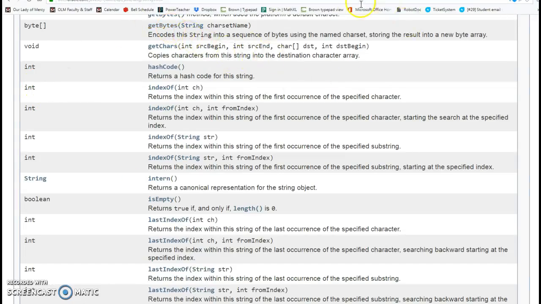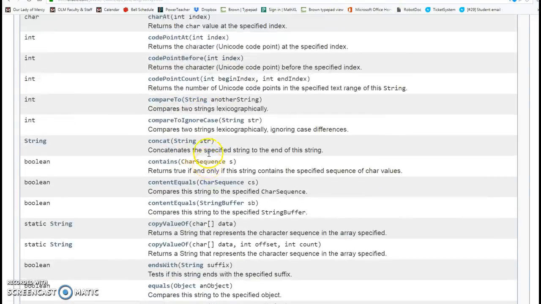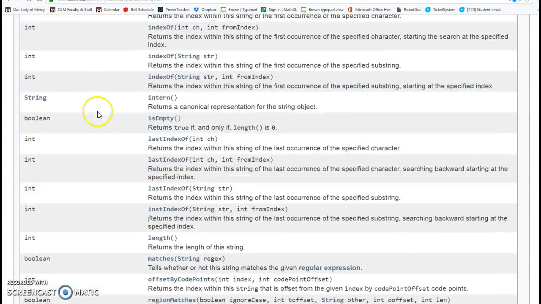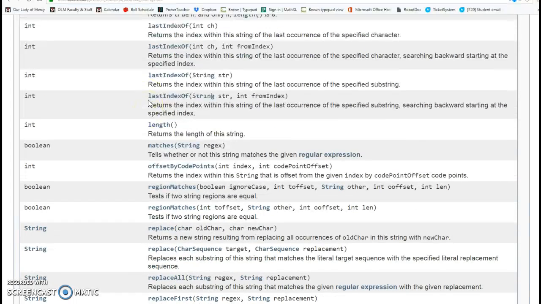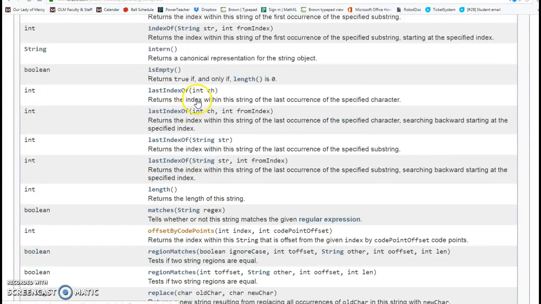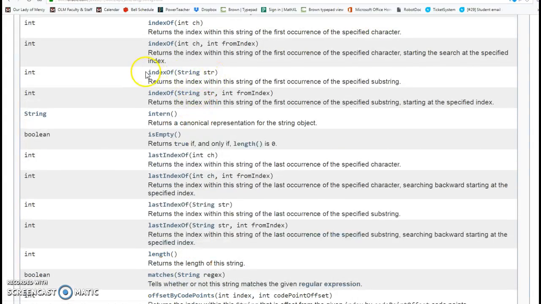So if you look over here, if you just Google Java String API, there's a whole bunch of stuff. We won't understand what all of this is, but let's see if we can figure out what some of it already does. Try to understand it. So indexOf, here's our indexOf method, right? We have indexOf(String str), it just takes in a string and returns the index of the first occurrence of the specified substring, and it returns that integer that we're looking for, right?